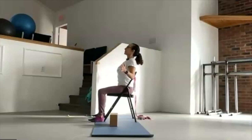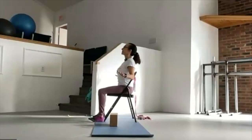This is baby fish. It strengthens the back body, the good posture muscles, and reminds us of this capacity to be open. That it takes a little bit of strength and resolve, actually, and then release.